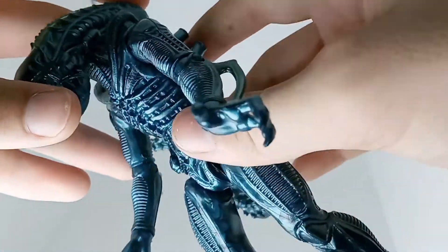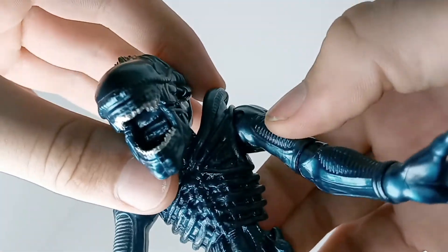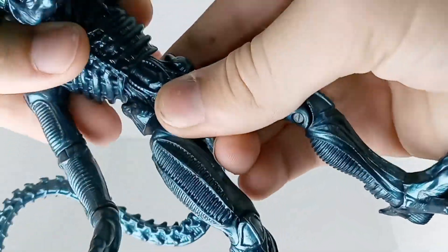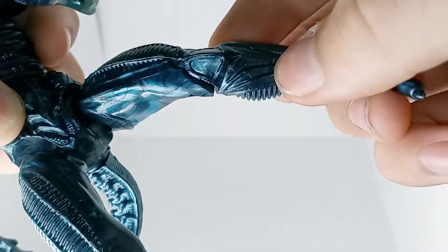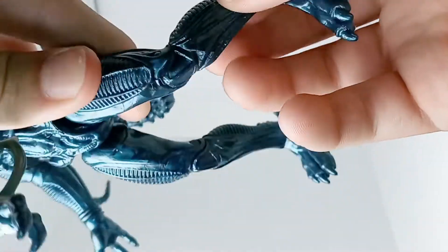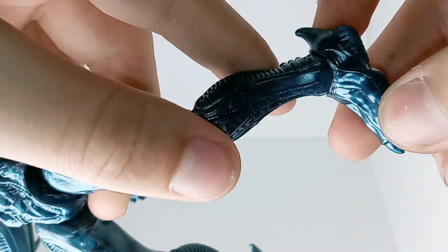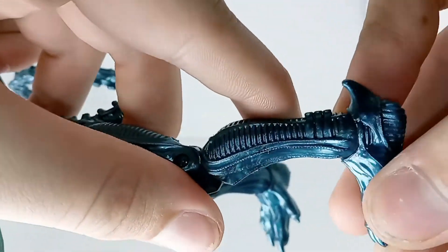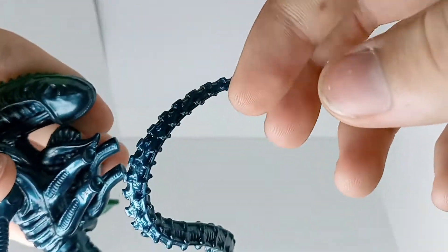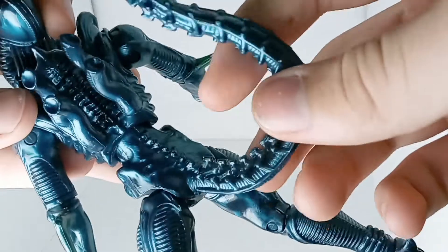Same on the other arm. The head goes back and forth, the mouth opens and closes — no inner jaw articulation, you can see it if you look but there's no specific articulation for it. You have a little bit of waist movement on a ball joint, doesn't spread that far, goes up and back, does not do a 360. The knee has a single joint with three or four different hinges, and at the bottom it's a ball joint that swivels 360 and just barely goes up and down. The tail is not wired — it's just one molded piece with weaker plastic and just swivels at the bottom.